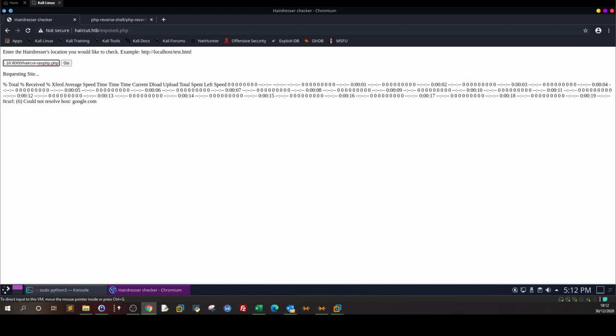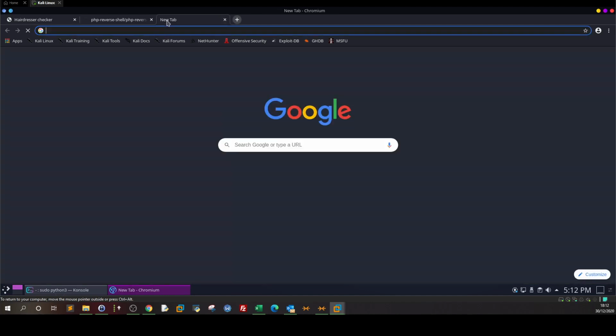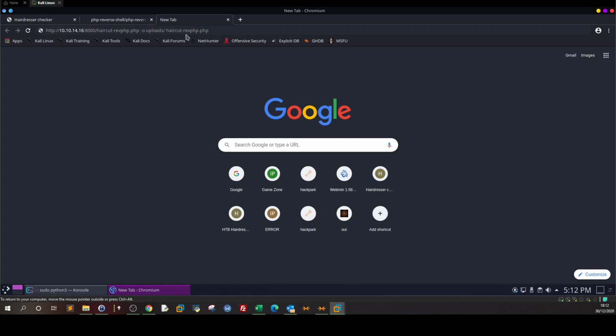So in this case, we're going to say -o uploads and specify the name. Since we know that the directory that holds the uploaded files is uploads, we specify it in the output here and put the file name. This is the complete URL that we will get there.